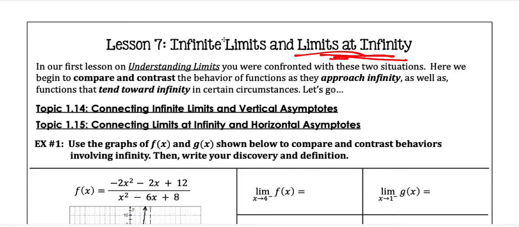The infinite limits, the first half of this section, is talking about vertical asymptotes and holes. And we definitely did that. I covered it quite a bit the last couple sections, where if you have a vertical asymptote, your graph basically has to go up or has to go down. And so those are called infinite limits because your answer is infinity or negative infinity. So that's why they're called infinite limits.